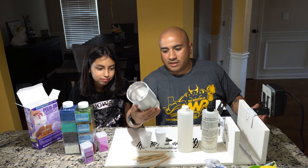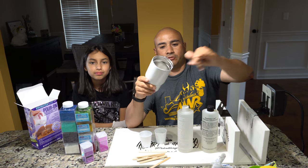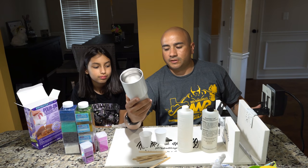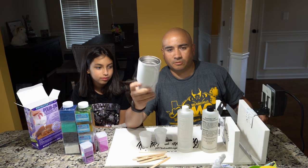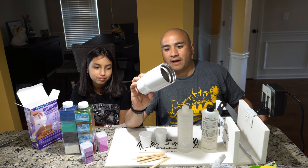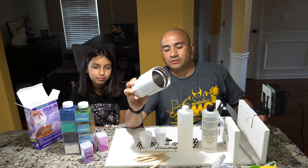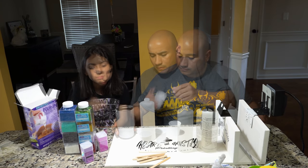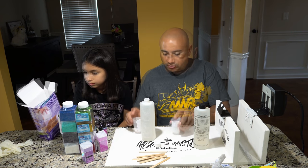Like Madison said, with this tumbler, all we did was screw the cap in to keep the spray paint from going on the inside. My niece wants a witch tumbler. She likes witches for some reason. So I'm going to do my best to do something on this. I have an idea of what I'm going to do, but is it going to play out? I don't know. We'll see. This is going to be our first tumbler, so let's see how it works. We're just going to measure these out the best we can because we don't have the measuring cup, like I said. One part to one part.